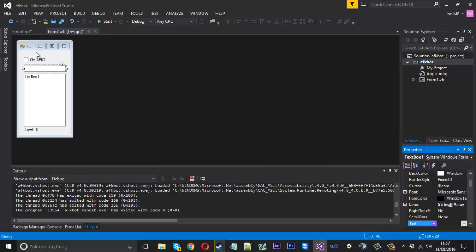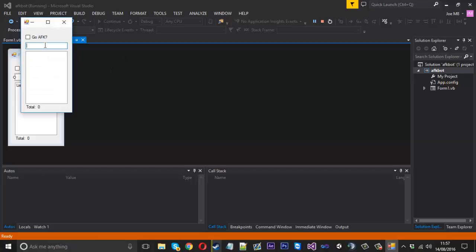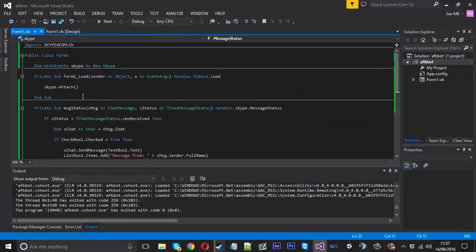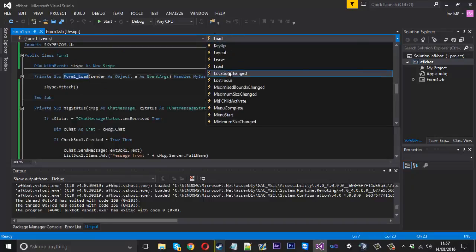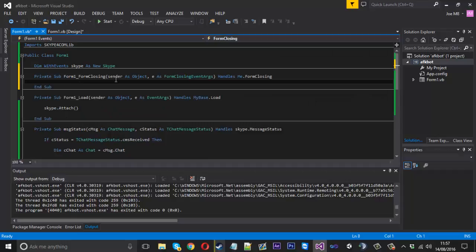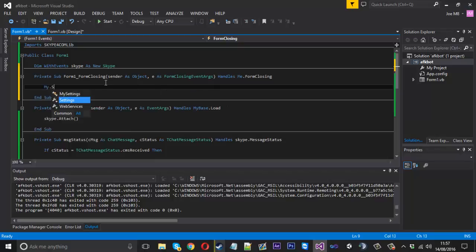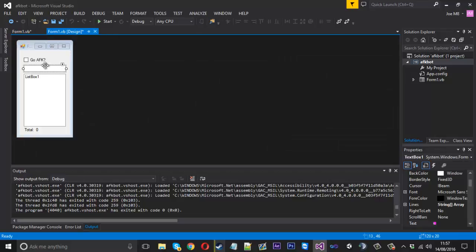Press OK again. So now if I open the tool up, and let's say I typed my AFK message here, and I closed it. Actually, that's one thing I did forget, it won't actually save. So to save this, you need to come in your form load, and where it says load up here, you want to click it, and you want to scroll up until you find form closing. Now double click that and it will generate this form closing sub for us. And in here what we want to say is my.settings.save. And now every time the form closes, it will automatically save all of our stuff. So let's say you did that for more than one, everything will be saved.